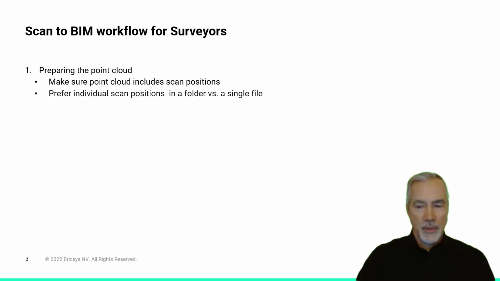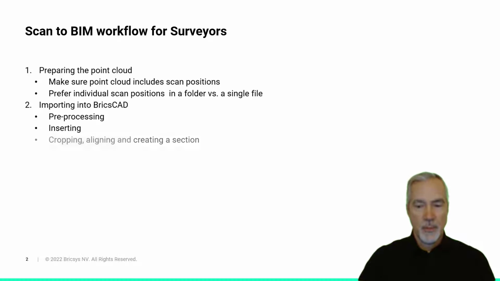We begin with the point cloud. Once a project is scanned, the point cloud can be shared in many common formats that BricsCAD can import. Receiving individual scan files is especially helpful for the interior spaces first modeling method. No extra software is required to bring a point cloud into a BricsCAD BIM drawing file. Once inserted, you are ready to model, and the point cloud can be manipulated for better viewing and modeling.